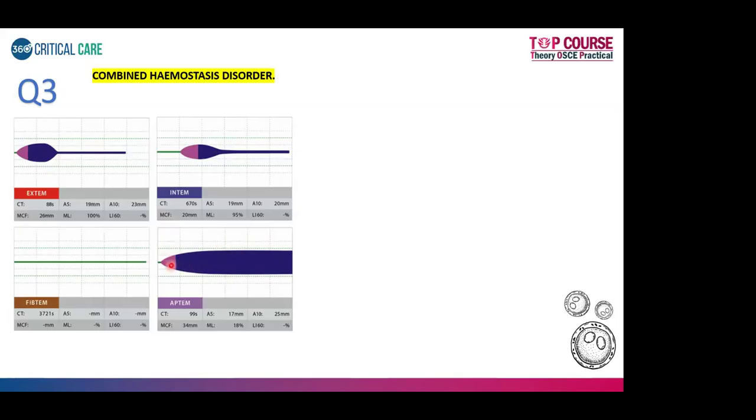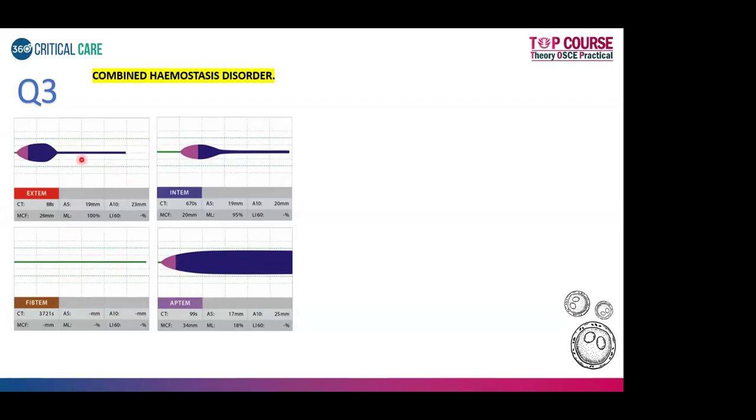Then again, in FIBTEM, do you see anything with the color pink? No. So what does that mean? Low fibrinogen content. So that is one more. That's why I told you earlier, remember the colors, that will be easier. But again, you have to see A10, nothing is given. Okay, is it clear with everyone? If anyone has doubts, I'll tell you. You can go in a systematic way.